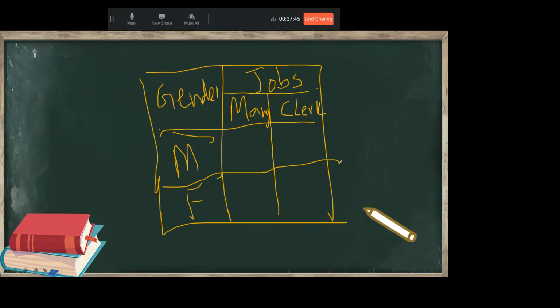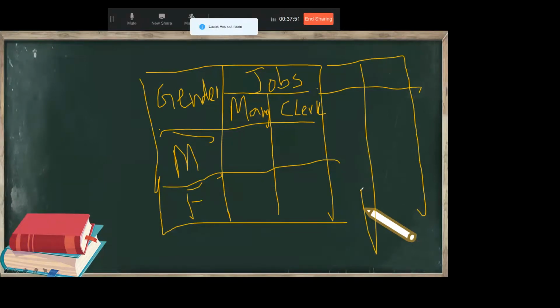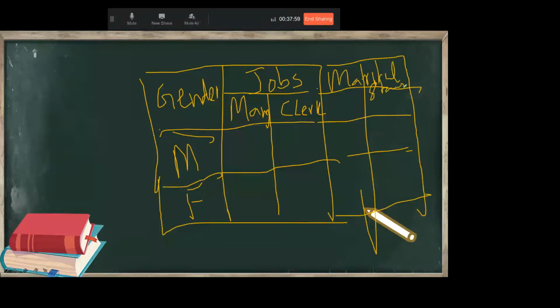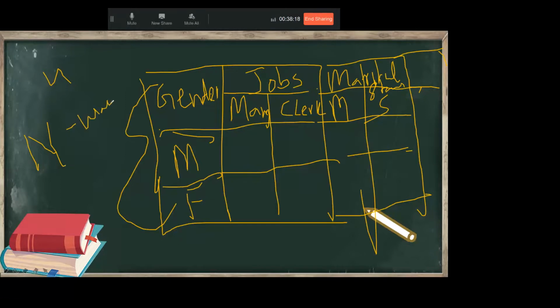Similarly, we can go further. We can also add different variables here, so it can be a three-way table, like you can add here, let's say, marital status, which is married or single. You can add more. The main categorization is qualitative, with male and female, and then you can add other qualitative variables. So until n, let's say you have n variables, it's going to be known as an n-way table. So there can be different ways of table. It depends on what you want to study.